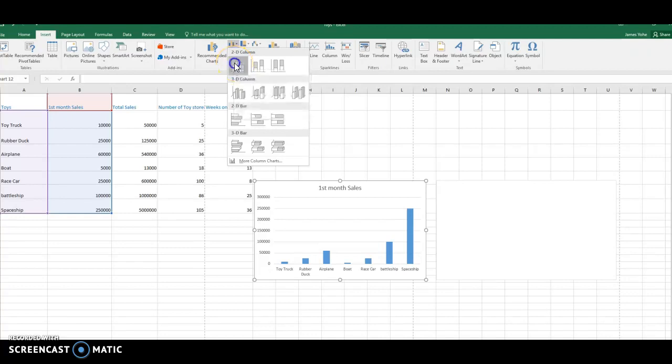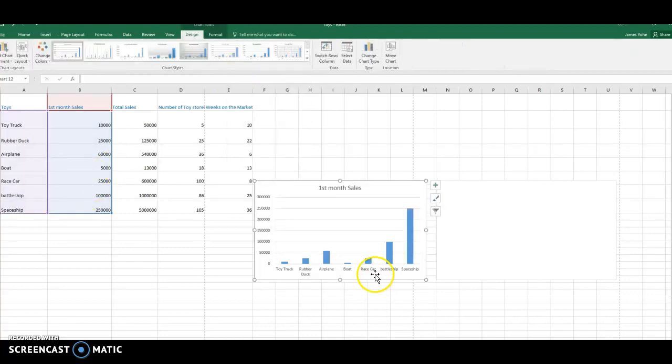Make a simple one. Now, Excel takes whatever's on the left-hand side here, and that becomes your independent variable. In this case, what type of toy we have. We've got 1, 2, 3, 4, 5, 6, 7. We've got all our toys. And whatever's on the right-hand side becomes the y-axis.